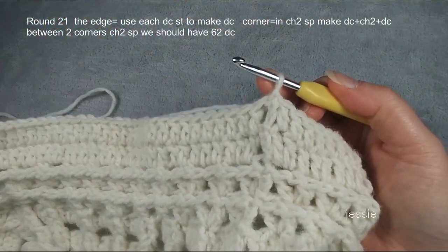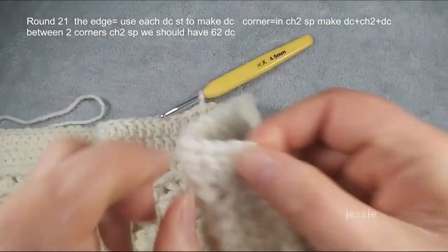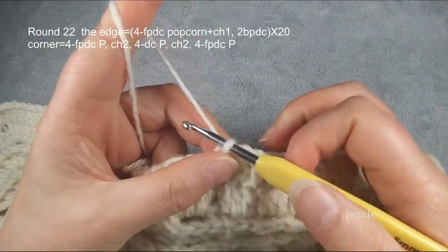Okay, now we finish round 21. Make sure I already finished the slip stitch. Make sure from this chain two to this chain two, we have 62 double crochet. Now we start to round 22.